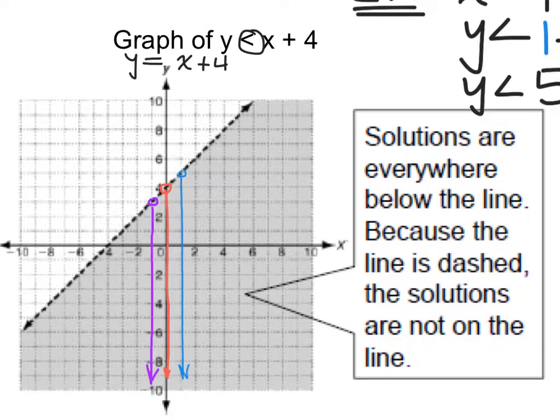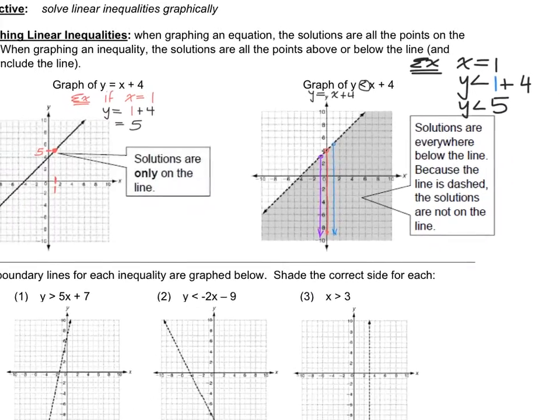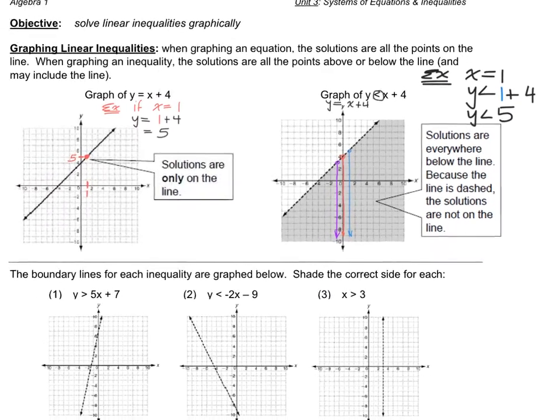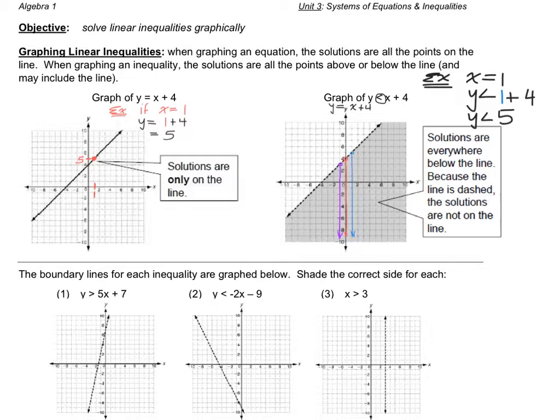So instead of doing that, just as a shorthand way of doing it, we just use a dotted line or a dashed line. All right, so it makes life a little bit easier. But that's the theory behind why this works the way it does. What most people do is they just kind of memorize the idea that if it's a greater than or less than symbol, it's going to be a dotted line. If it's greater than or equal, less than or equal, or just equal, it's going to be a solid line. And it's just a question of which way are you shading, all right? If it's greater than, you're shading above the line.